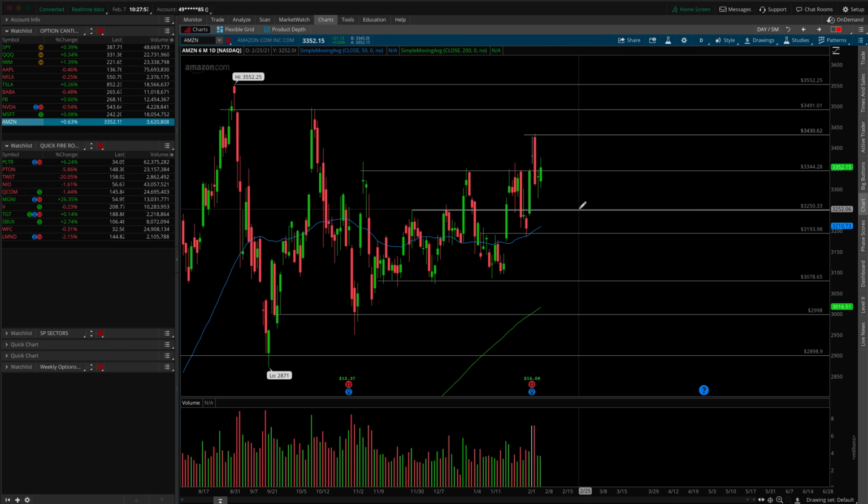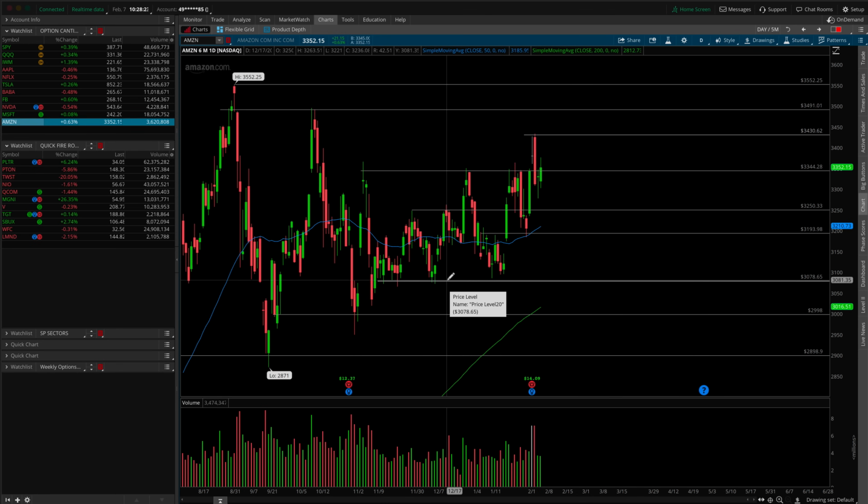We have to contend with this 34.30 mark now. Obviously, Friday's high is also going to be an issue. So, it's okay. We are still forming the higher lows, but in terms of clear trade setups, not really anything in Amazon quite yet. Obviously, you have the levels mapped out for you. To the downside, we'll just talk about briefly the 32.50 mark. Anything underneath, probably the 3,200 round number, as well as 50 SMA creeping up slowly. So keep that in mind. Any larger breaks on Amazon, which again, I don't really anticipate, but we have 30.78 down below as well.